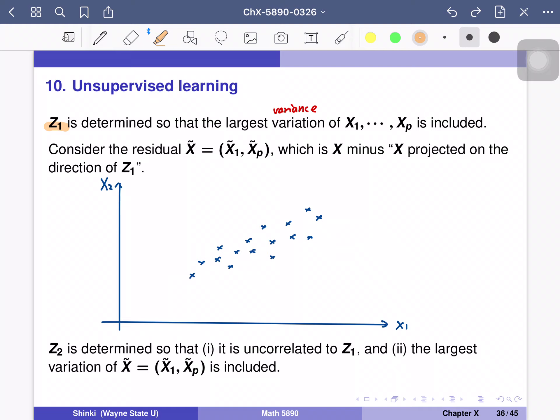Then you can see that majority of information included in x1 and x2 is represented by the projected lengths onto this straight line. So if each observation, for each observation, we think about the position on this red straight line, it almost represents all the information of x1 and x2.